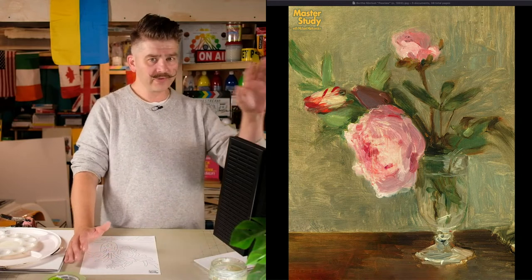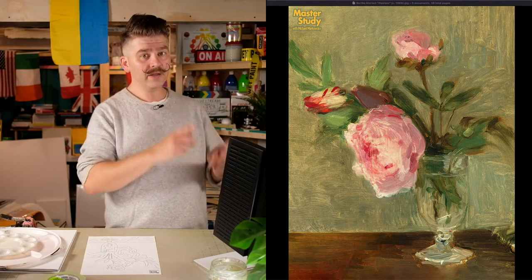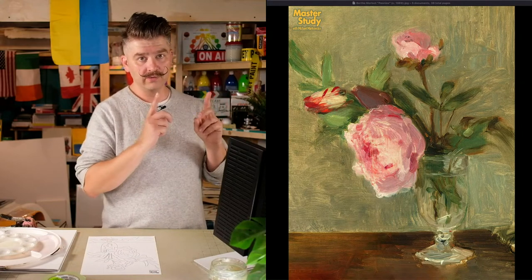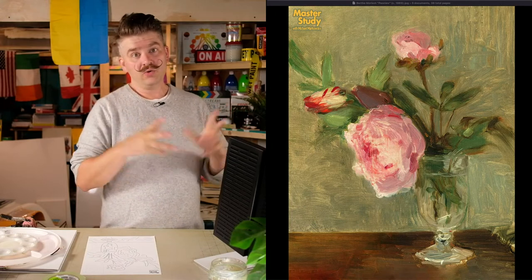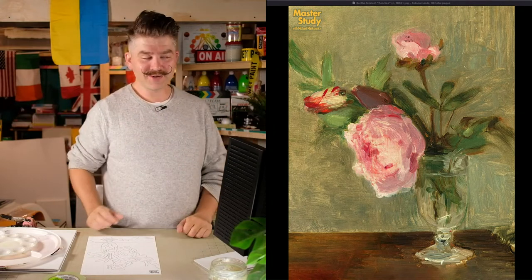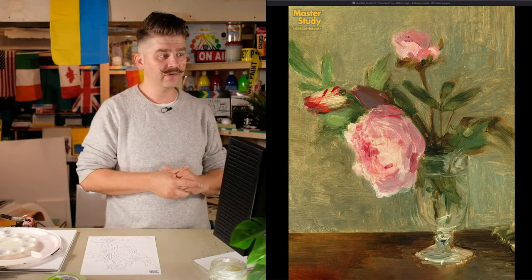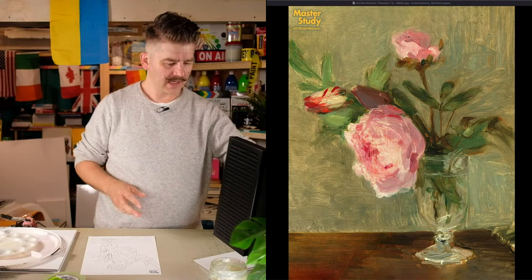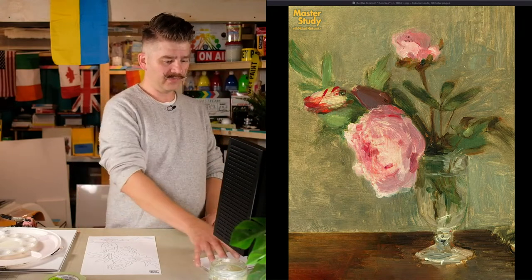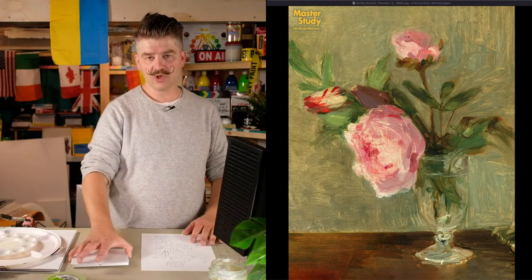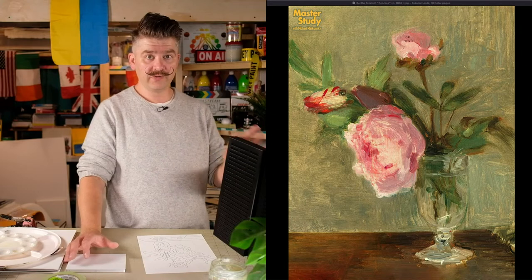So this is the painting which we are going to recreate, not to be confused with another painting of flowers, of roses, that we did by Berthe Morisot 2.5 years ago. I'm not sure how long ago it was. It'll be under the very first painting series that we did. And so we're going to do another painting of flowers of hers, because I love the way that she does flowers. And I think it's a great example of impressionist technique.